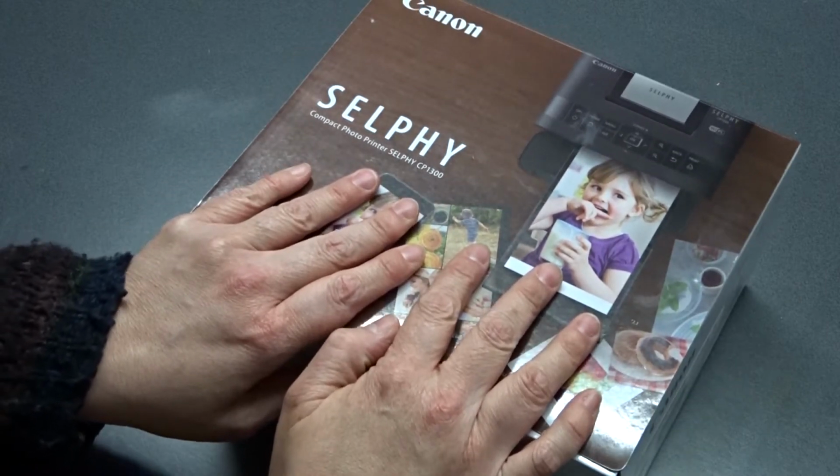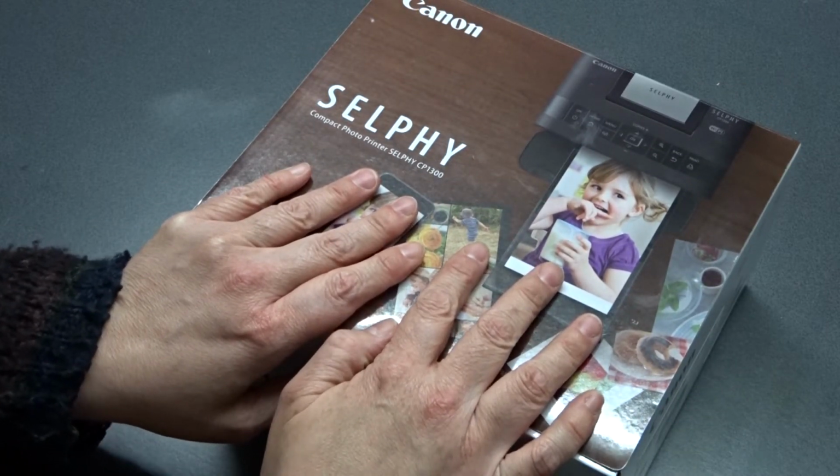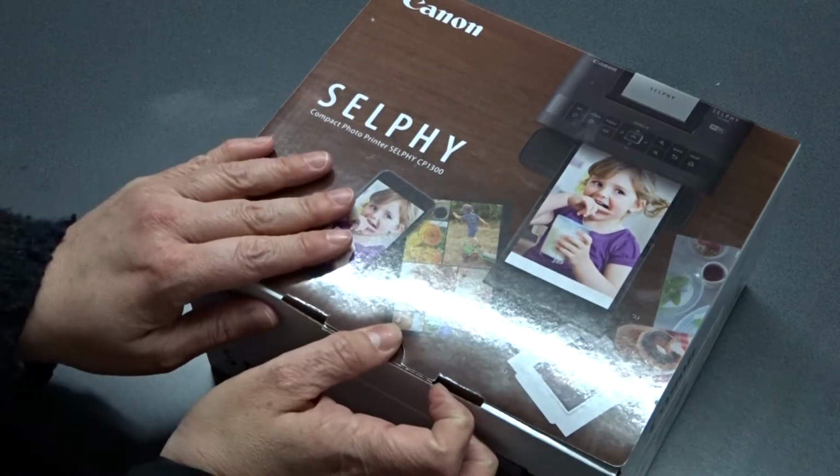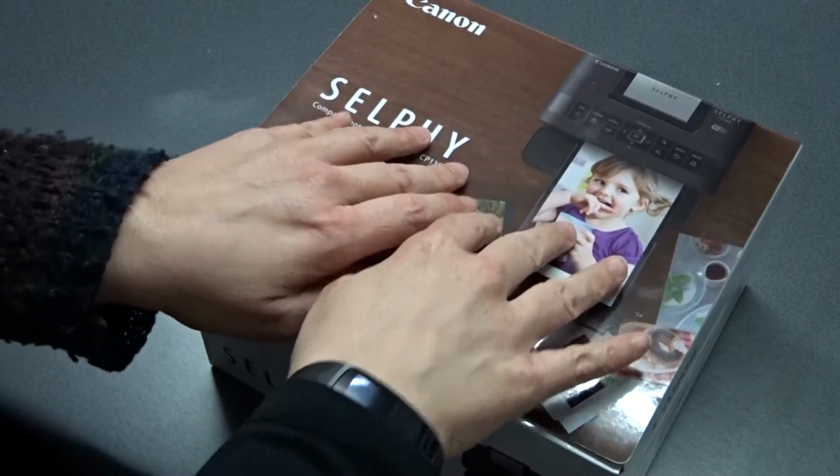I bought the Canon SELPHY CP1300. Let's see what's in there.